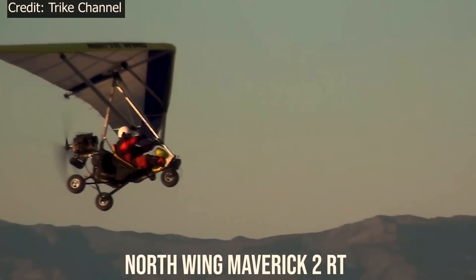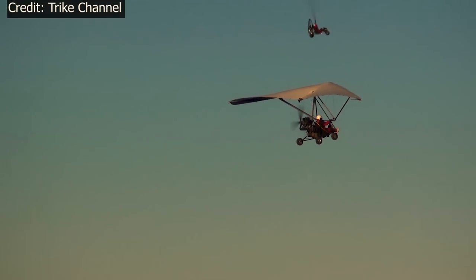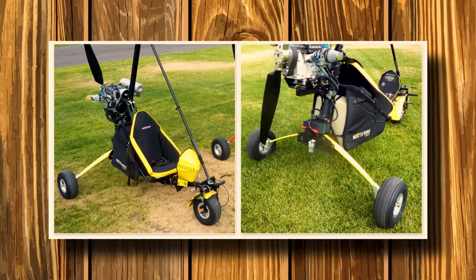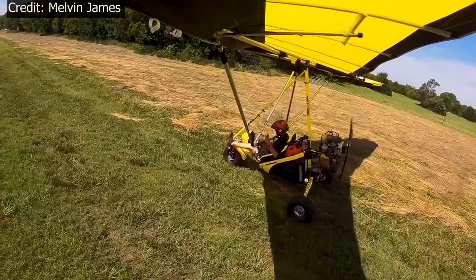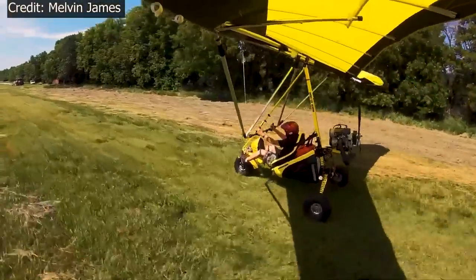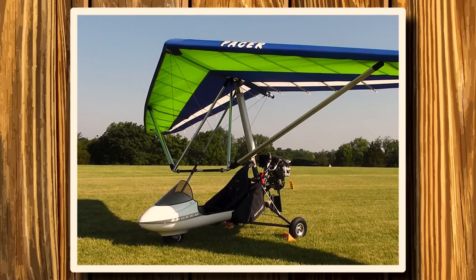North Wing Maverick 2RT. Trikes are widely considered flying motorcycles, and the North Wing Maverick 2 has been described as the Jeep of flying. The Maverick 2 Trike is built with high ground clearance so you can fly out of landing areas that are not perfect. The Outlander tires upgrade to large 17.5-inch tires for even higher ground clearance. The leaf spring suspension provides great flex, more efficient than coil springs that cause recoil bouncing. Mainframe components are bolted together with no aluminum welding, and the front fork is a trailing-link style steering to ensure stable and solid tracking.